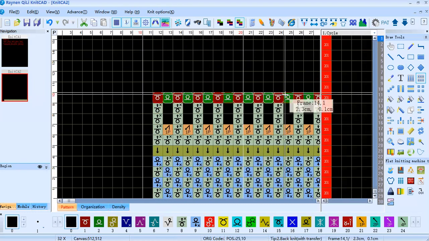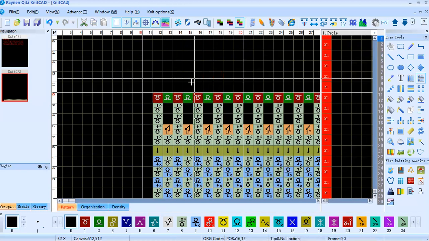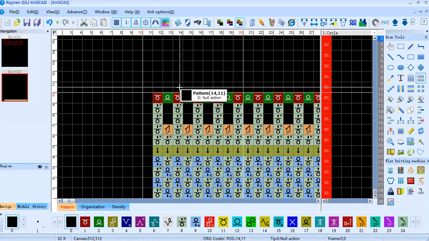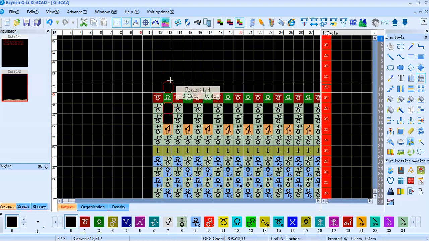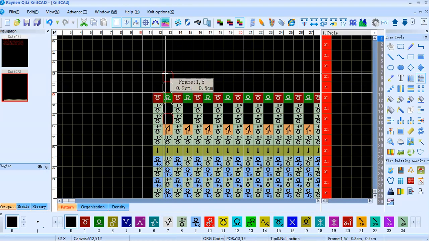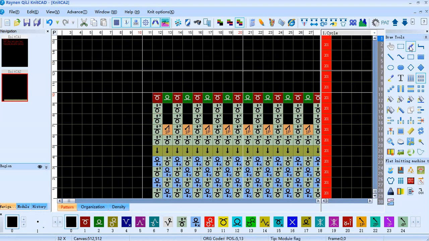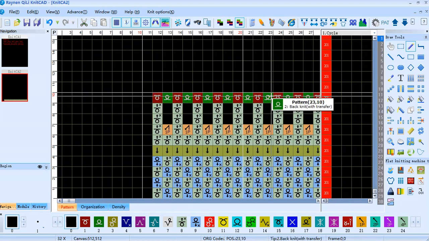And this row is the starting rib. Under the starting rib, we will be empty, right? Yes, because for the second needle, I just knit the back side. If the front side has a loop, then all the loops will flow up. So before starting knitting, I need to transfer, to make that needle empty.